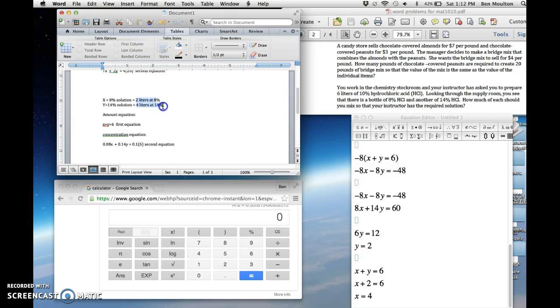So hopefully this addresses mixture problems in a way that you don't have to deal with charts and tables and all that stuff, and hopefully this will be a helpful tool for you as you go ahead and solve your mixture problems. And again, if you're watching this and you're in my Math 1010 class, your first exam will likely have a mixture problem, and if you use these steps, I think it'll greatly help you as you work and study for your test and do your homework.